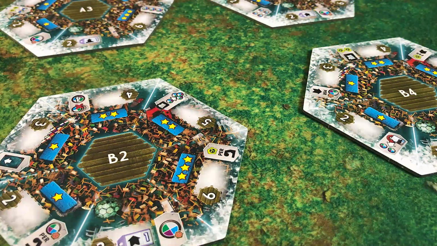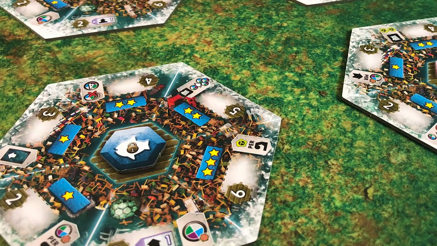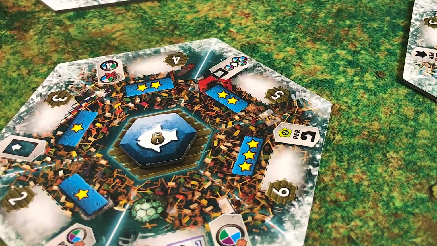Now the resources that you spend to actually put these buildings out are going to be randomly distributed at the start of the game, with one of those resources being flipped over with a little lock icon that you can see here, and that is the resource that that particular city is going to require for you to be able to kind of set up shop there.